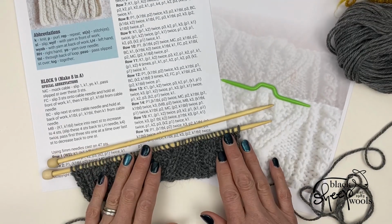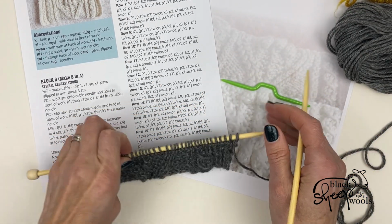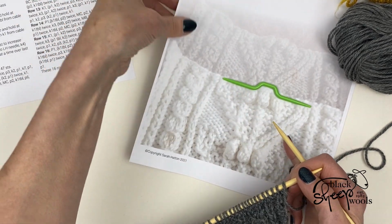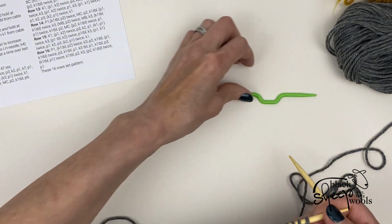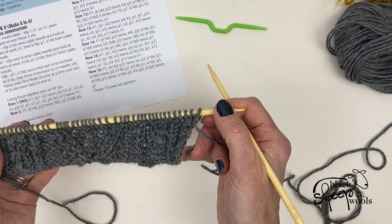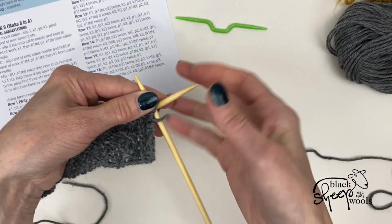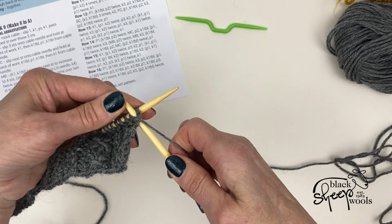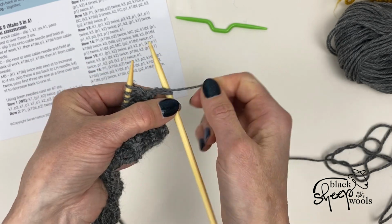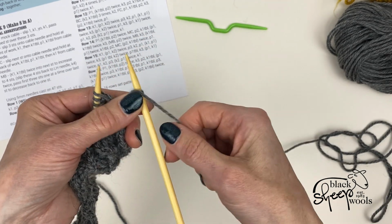And so I'm on row 10, which is the right side of knitting, and I'm going to read out the stitches as I make them. I'm just going to move this piece of paper out of the way, put my cable needle there, so that's ready. And first of all, we are going to purl one, and all of these stitches are used on the right side row, so it doesn't matter that I'm doing row 10 because you'll be using these stitches on row 2 as well, right from the beginning.